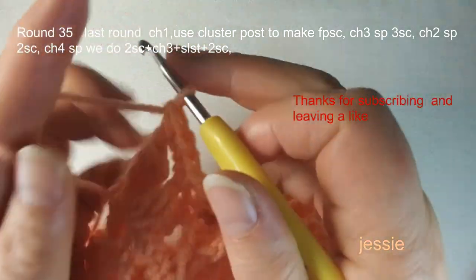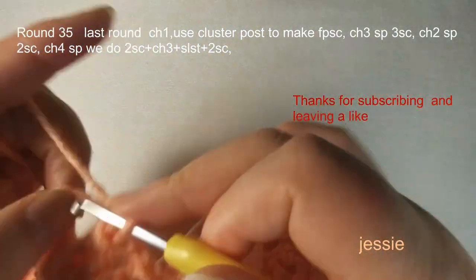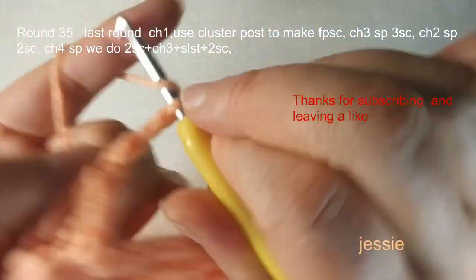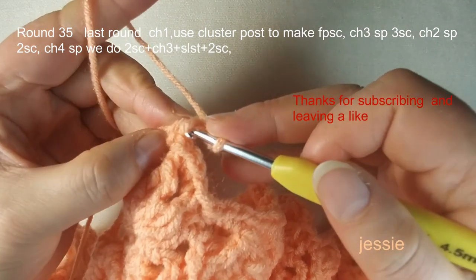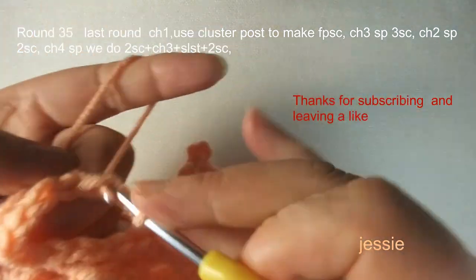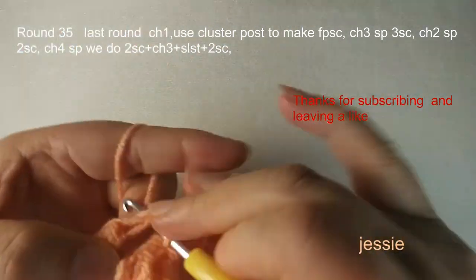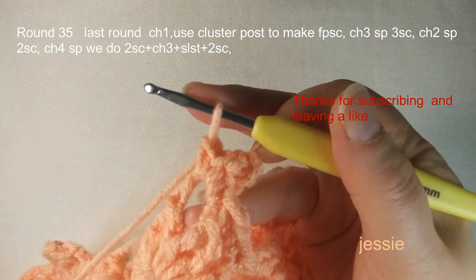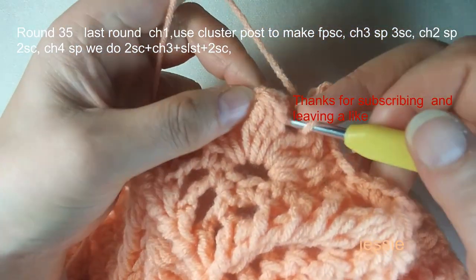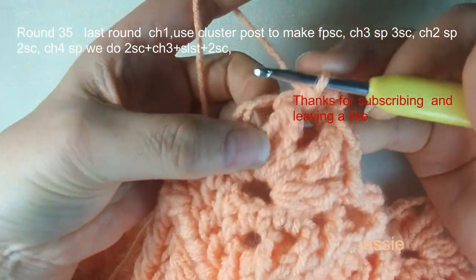Next, we make front post single crochet. And here, chain four space, we make two single crochet. Then we do chain three. We use these two loops of the single crochet. Make a slip stitch. Then we make another two single crochet. Okay. And don't forget this cluster post. We make a front post single crochet.